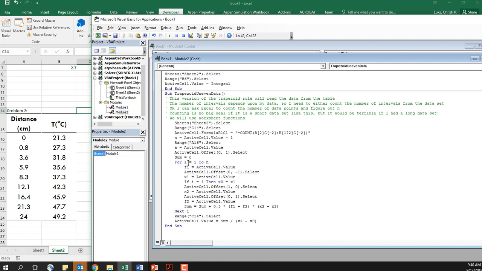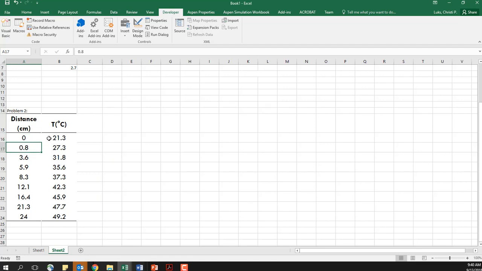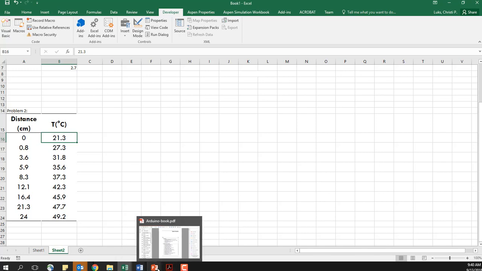And then I start my sum. And now, I don't want to start my sum by taking f sub a and f sub b and then doing twice everything in the middle. I'm just going to do simple trapezoids. But that means that I need to read in the x's and the f of x's for this entire trapezoid. So this would be for the first one, and then the next trapezoid would use the same common first point. Okay, and so what I need to do is I've got it set up so it starts here and it comes over and it is sitting with the cell right here.